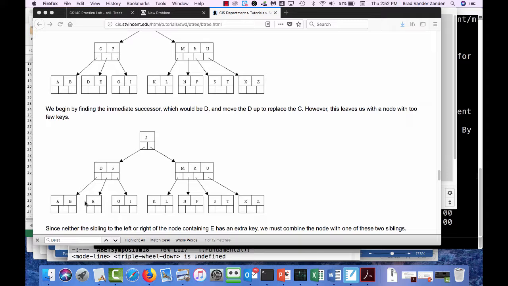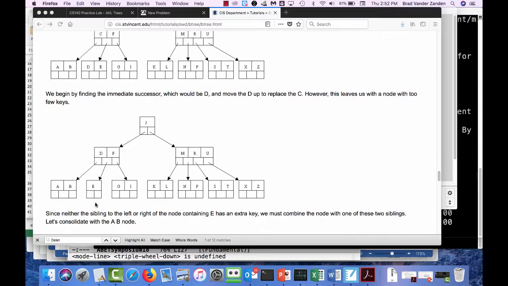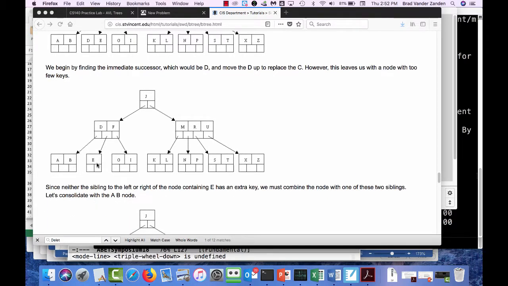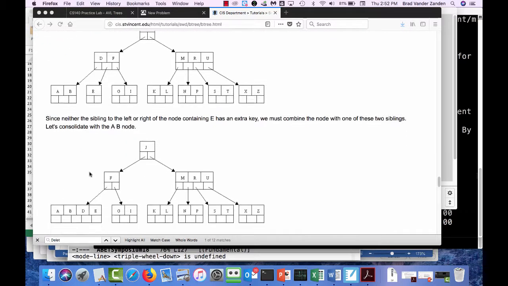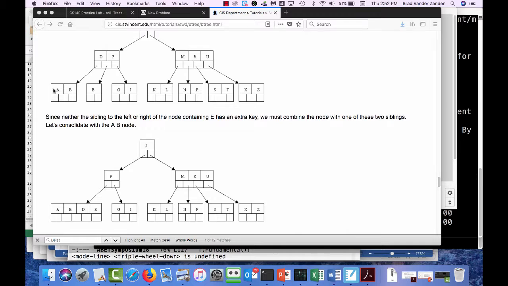Okay, so you see this condition: we've deleted D, and D has replaced C, D is right here. But now E is by itself, so we have to merge A, B, and E, and remember when we do that merger, we have to bring down D. So here we go, A, B, D, and E are all combined in one node, and F is now pointing to these 2 subtrees.